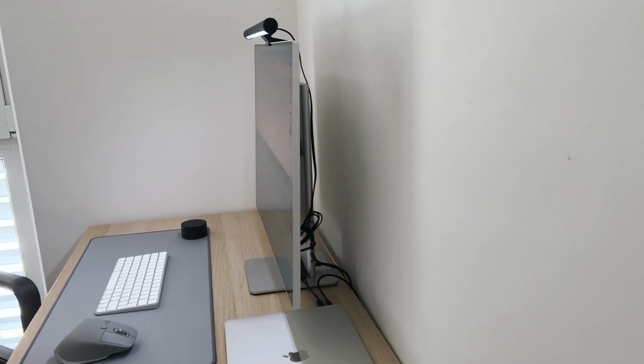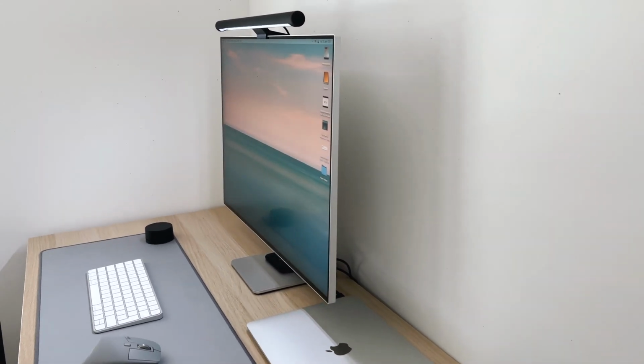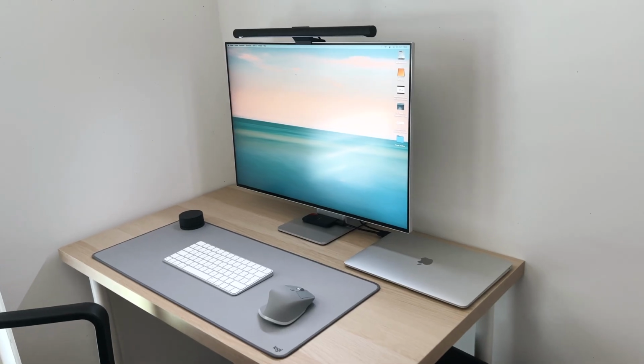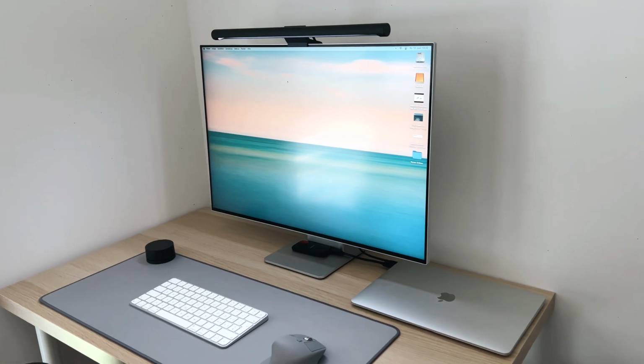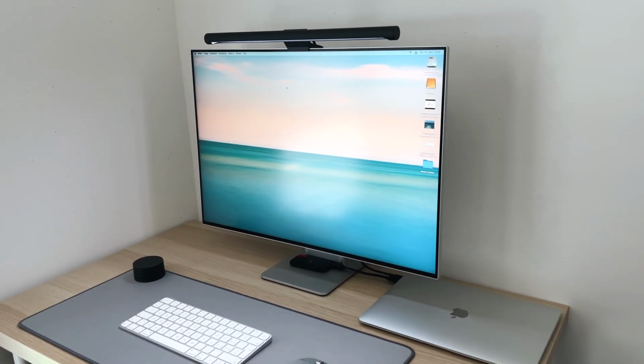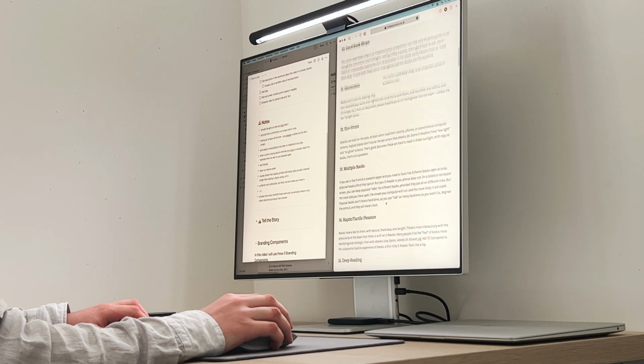I was on the search for the perfect productivity monitor, and guess what? I found it. And no, this is not the Apple Studio display. It's even better, because it doesn't cost you an arm and a leg. It costs less than the Apple Pro stand by itself.